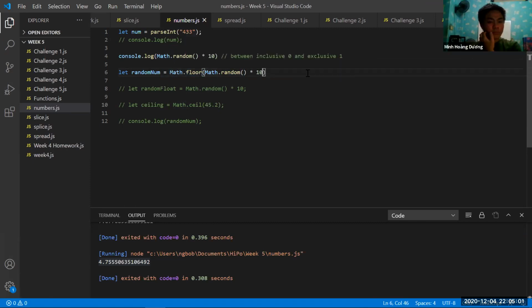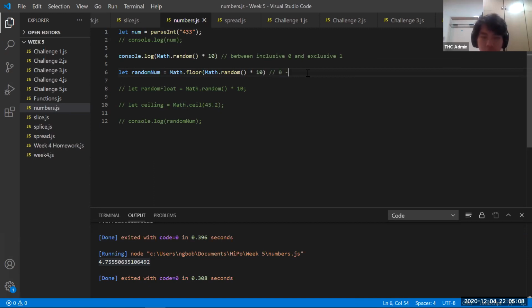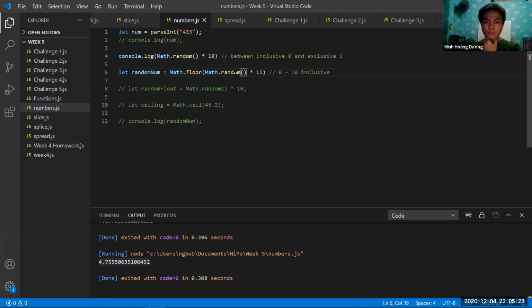But if we want a random number that has 0 to 10, inclusive of 10, then we have to actually make this 11. So let's say the random number generator gives 0.99.